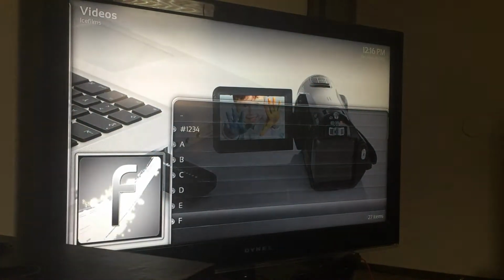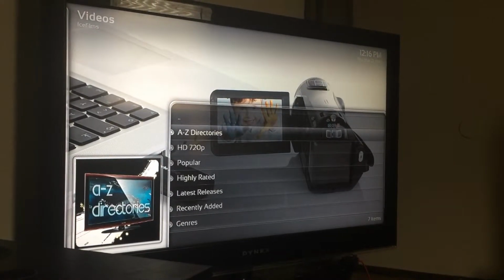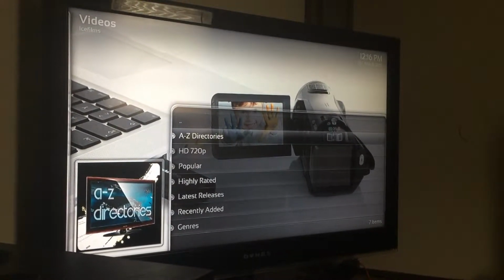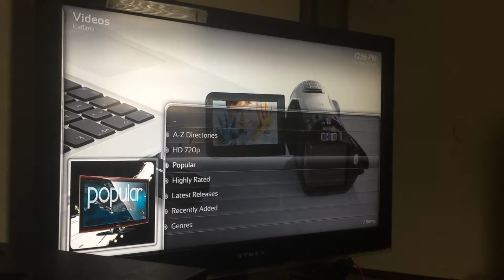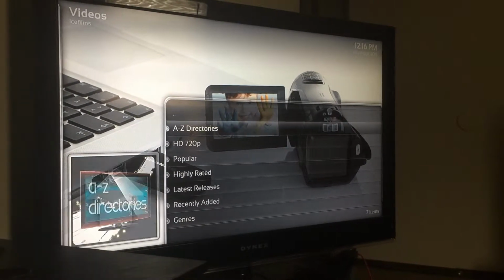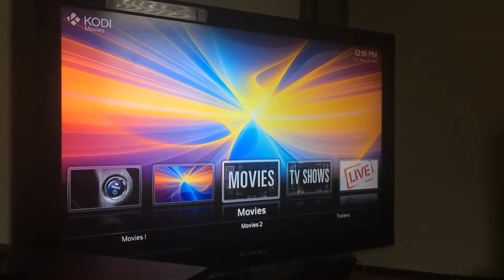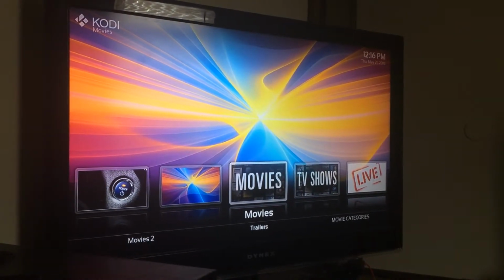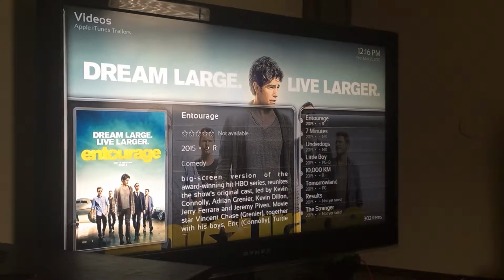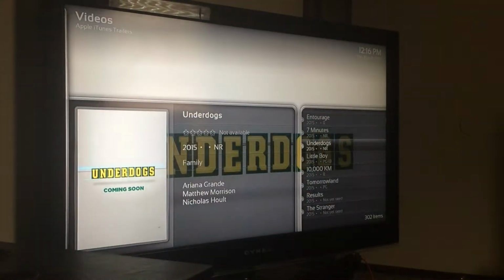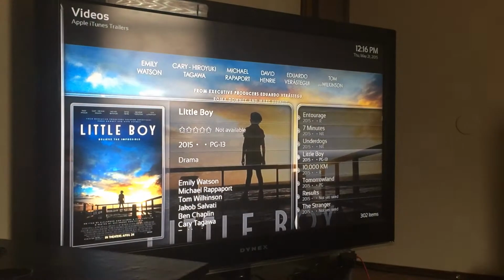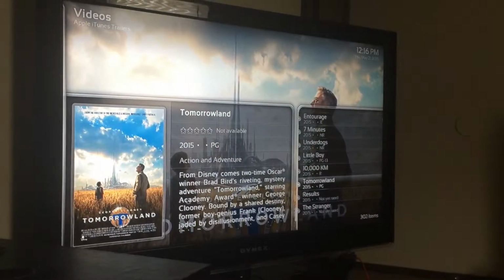So that is Movies Section 1 and Section 2. Like I said, 2 is just where you go to search by the beginning of the letter. You do have other options to watch or to search by also here in that Section 2. And then in the bottom menu of movies, you have also your trailers, where you can watch trailers of upcoming movies, movies that are currently out in theaters, and movies that have already been released and available to you.